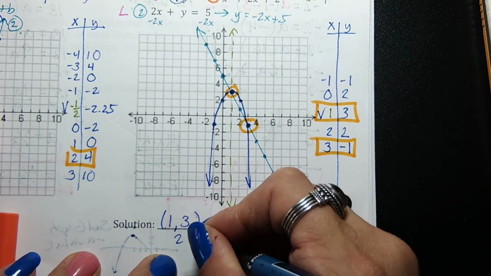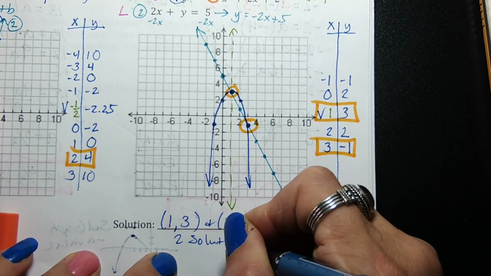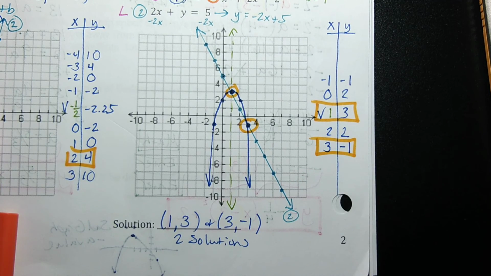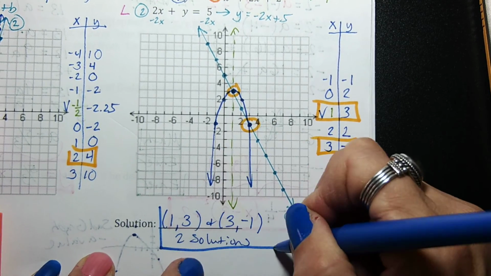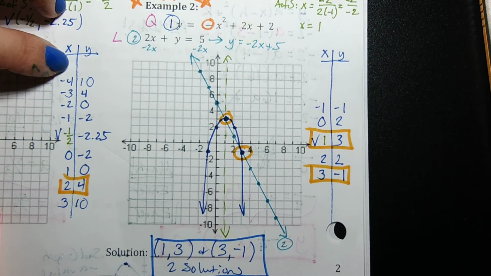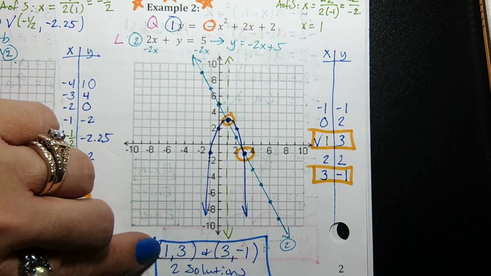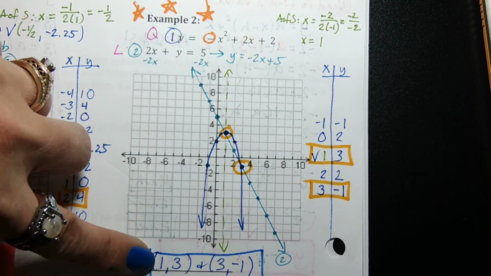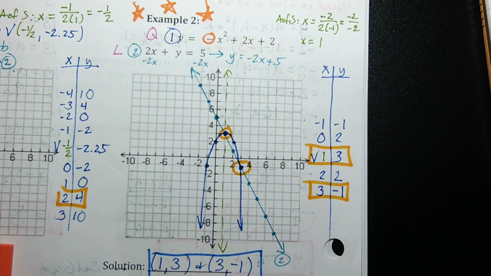So two solutions. Now, what is special about these two solutions, and any solution to a system, is it should work with both equations. So I could plug this in for x and y in the first equation, x and y in the second equation, and we would get true statements for both equations and for both of those points. Folks, let's go ahead and take a quick breather before we move on to page 2.